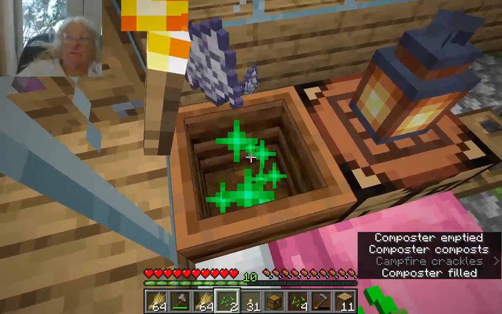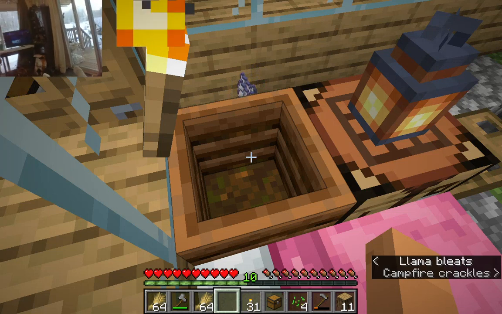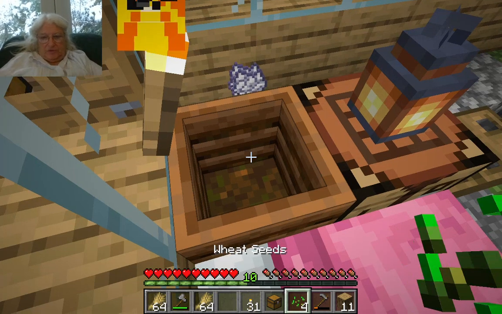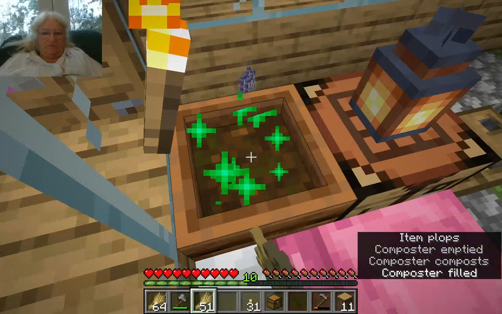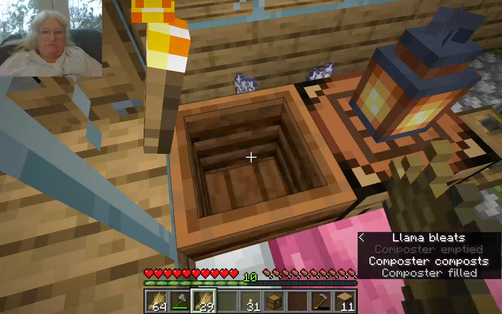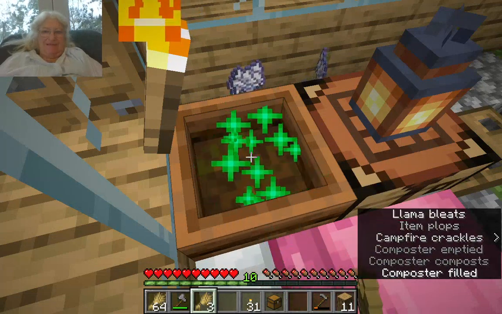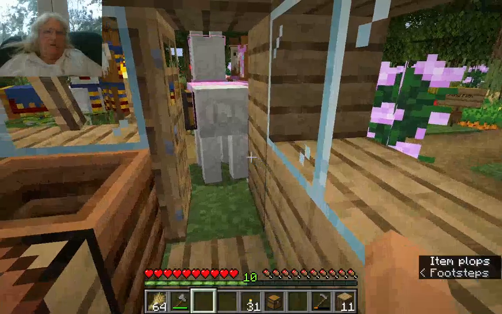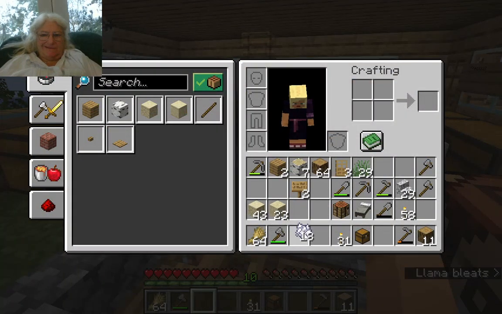Should show you out the windows. You see outside? Isn't it beautiful? I don't know if it just looks like a white blob to you, but to me, it's beautiful. Okay, let's compost some of our wheat too. That's the llama. It says llama bleats, but really it's kind of like spits. Okay, how many did we get? 18. Okay then.